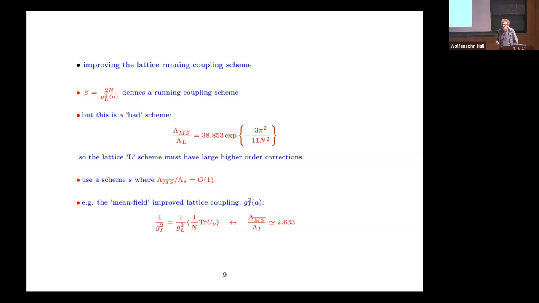What is the MS bar scheme? Well, okay, I'm not going to go into that really, but it's one of the standard schemes used by people doing perturbation theory in phenomenology and so on. So it's a standard scheme which involves dimensional regularization and minimal subtraction is the MS. I'm trying to remember all the details, which since I don't use it, I'm not going to try to answer your question in detail, but it's what people use in perturbative calculations typically, in phenomenology and so on, when they fit things that they get from data.